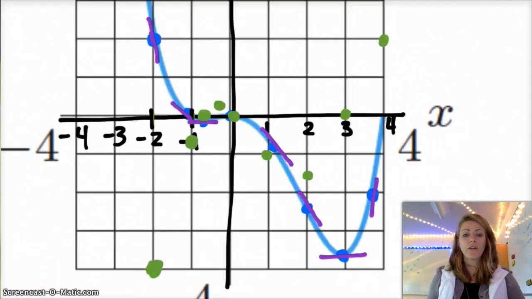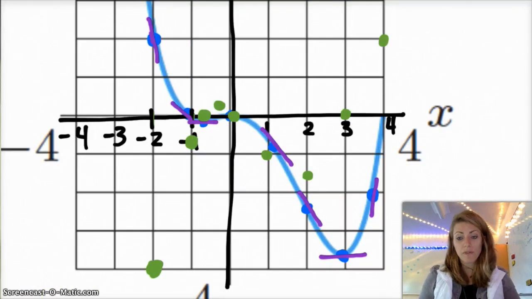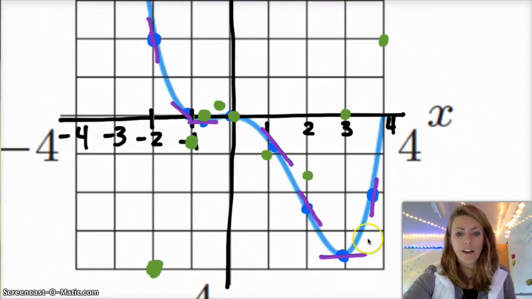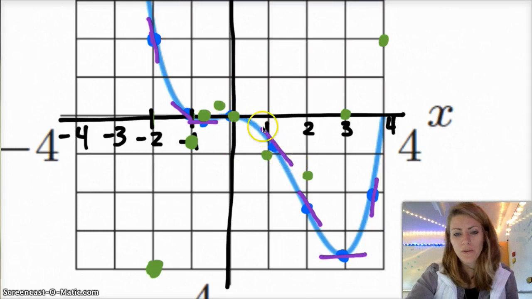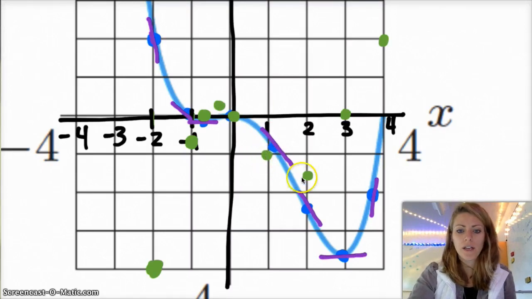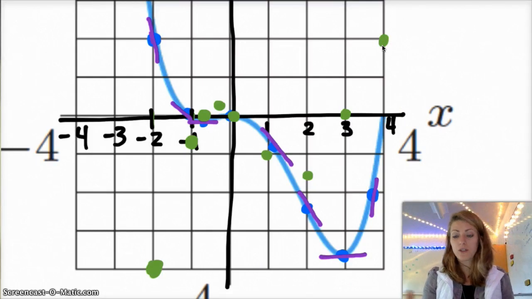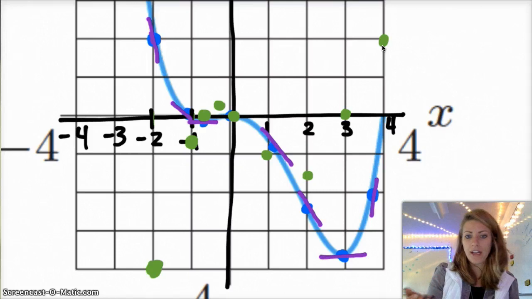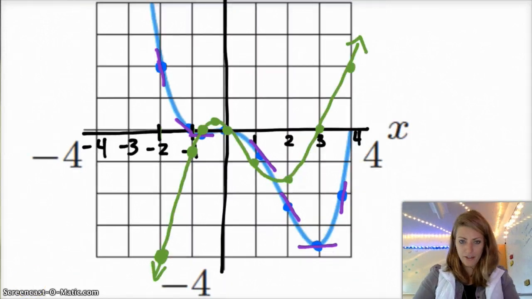Okay, so after looking at the slope of the tangent lines along the curve, what I found is that here it's around a slope of -1. This is about a slope of -0.5. This is a slope of 0. And this is a slope of around +2. So what I did is I just plotted points at the slopes. So here, -1, here's -0.5, here's 0, and then here's the +2. Then we just connect the dots smoothly and create my derivative graph. And there you have your approximate derivative graph.